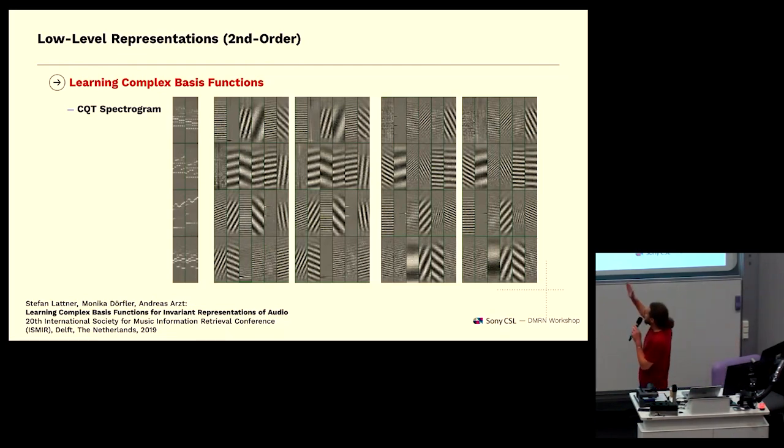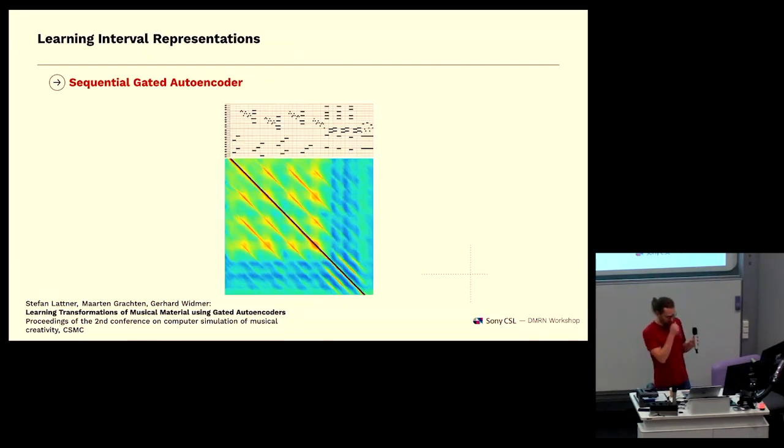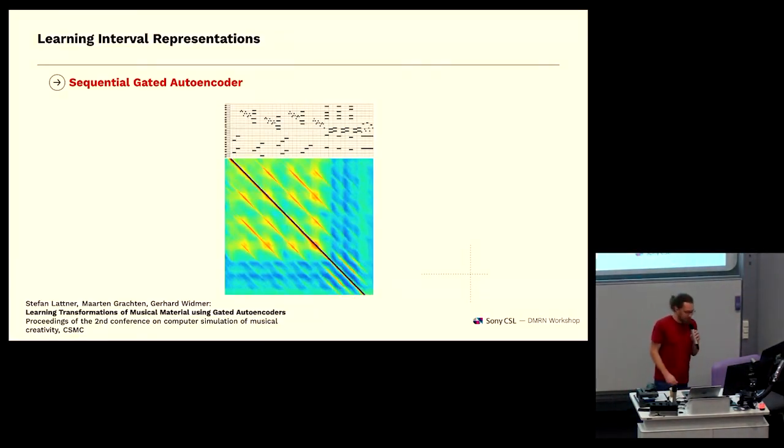So first, because we have also a 2D transform, we measure also distances in time, and of course we measure intervals in our data, and this can lead to very good representations that we can use for audio alignment, for example. So here's an example of a similar model that was also fully transposition invariant. I chose this example because it's very clear with the symbols on top. If we have transposed versions, transposed segments in the data, and we compute a self-similarity matrix in this representation space, we actually get these nice diagonals. And we can use those diagonals to basically do repeated section discovery. And also alignment, of course.